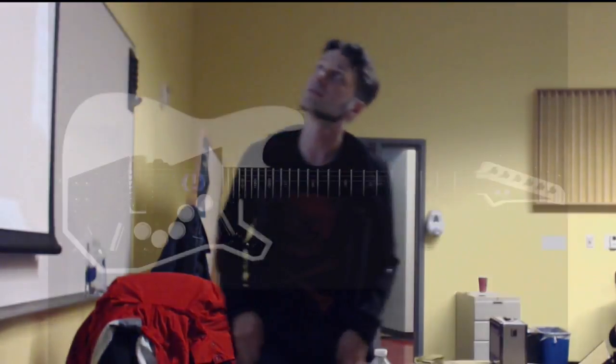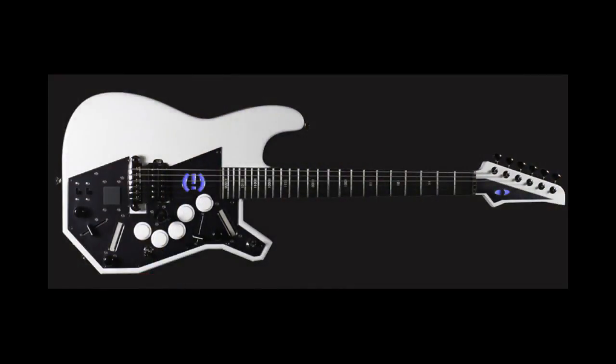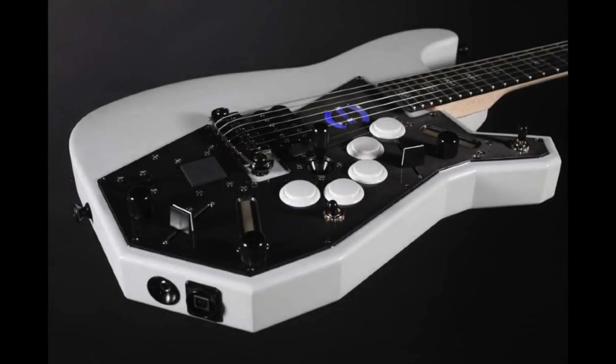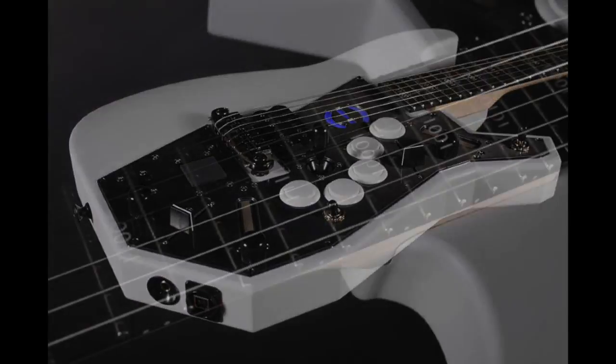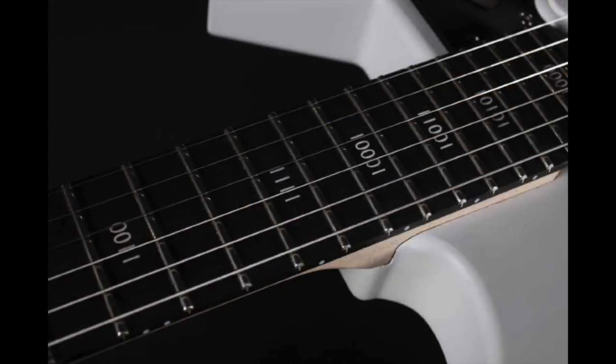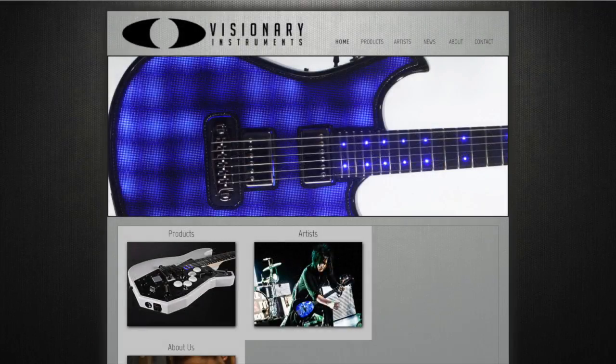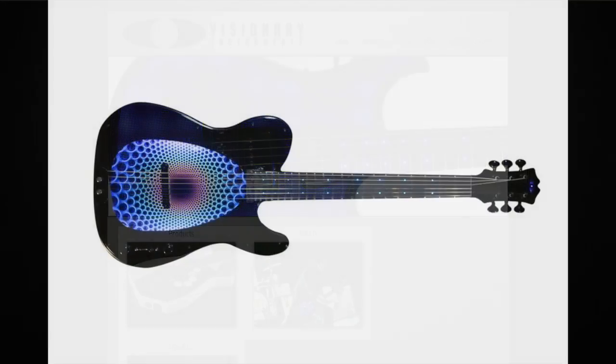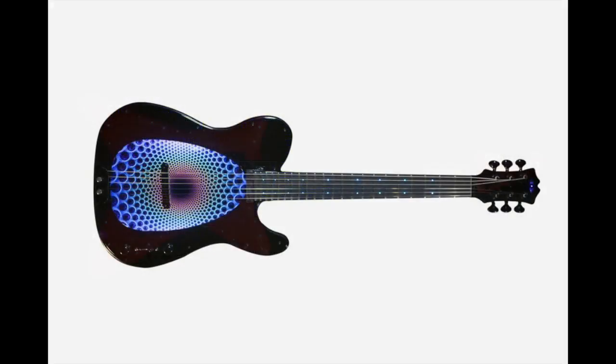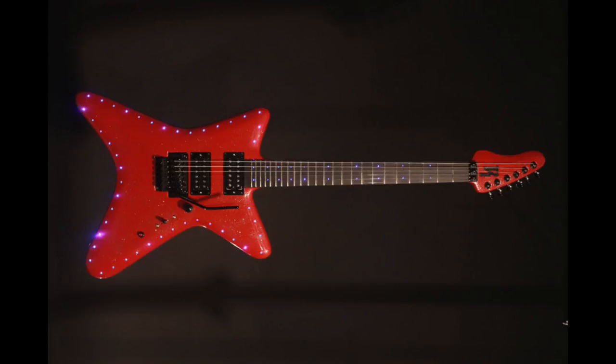And I made this, which is called the Robocaster, which is an augmented guitar. This was a collaboration between myself and a guitar builder based out of Oakland called Visionary Instruments. It's basically one guy, Ben Lurie, who builds these really beautiful custom guitars made from scratch. So we took his skills and my skills together and built this highly ergonomic controller into a custom electric guitar, and it's pretty cool.